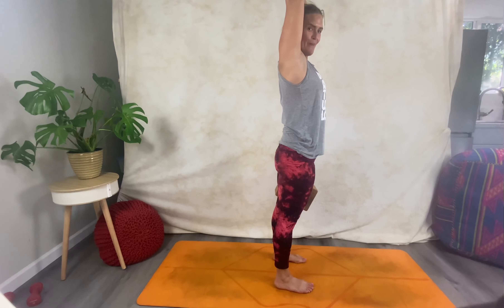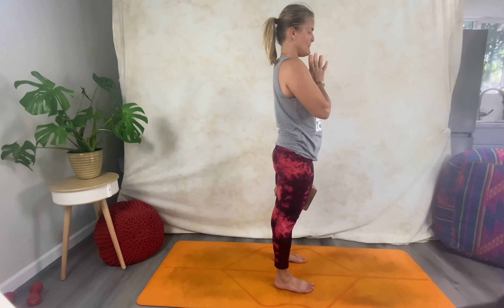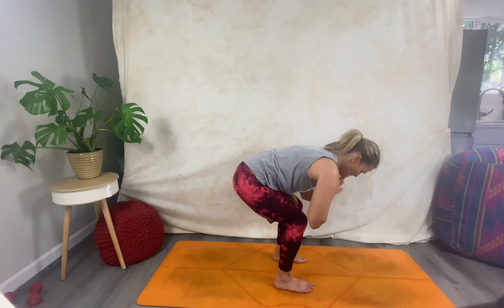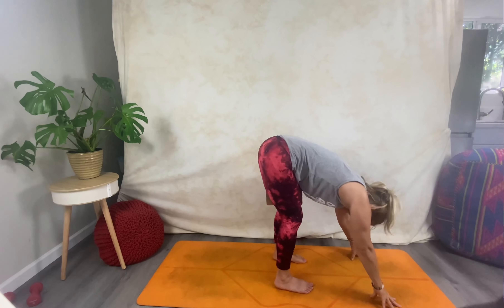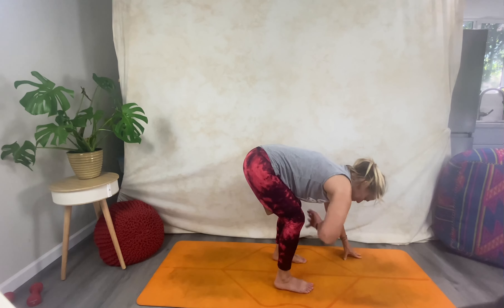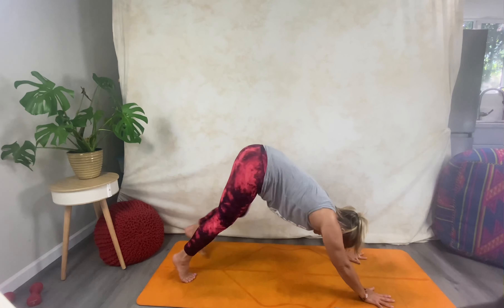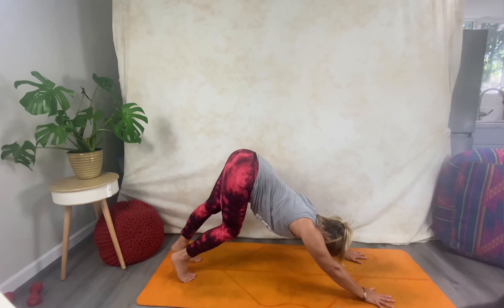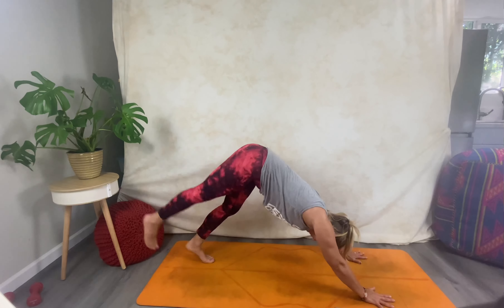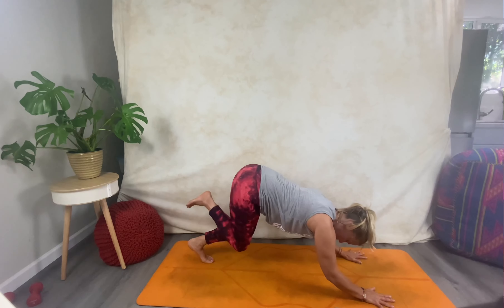Sit back, find that nice position, chest is lifted. Inhale here; exhale, push through the heels, lift through the core — finding that rising from the ground, through the inner thighs, through the core, coming all the way up. Take a little roll — you have to keep that block in place by engaging those inner thighs. Hands at heart center, inhale the arms up, exhale bend down, inhale wave out to flat back, exhale bend a little, then remove the block to the side and step back to downward facing dog.